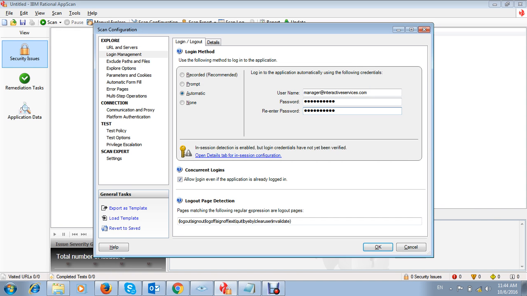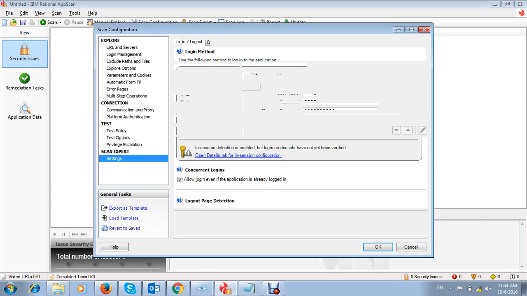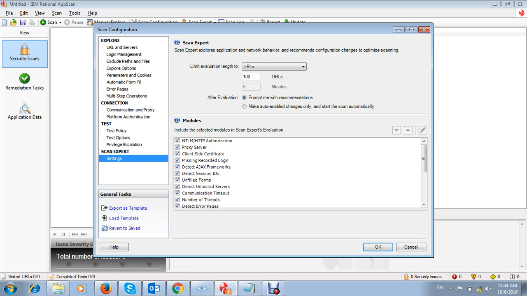And here, this is the main setting, the scan expert setting. Here are the modules which you want to include in the pen testing for any application: NTLM, HTTP authorization, proxy server, client side certification, missing recording, logging, detect Ajax framework.